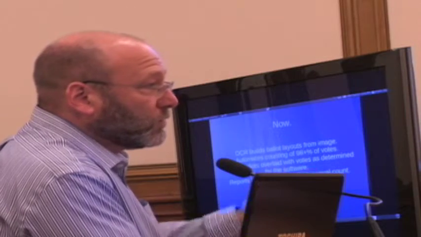So where do things stand now? I've been developing the software over several elections, and so I've now got it set up so that rather than our having to build templates for each election, we're able to have the software itself optically read information off of the ballots and build its own templates. So OCR builds the ballot layouts from the images.